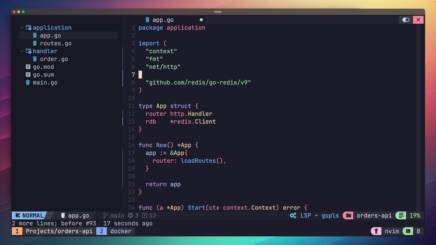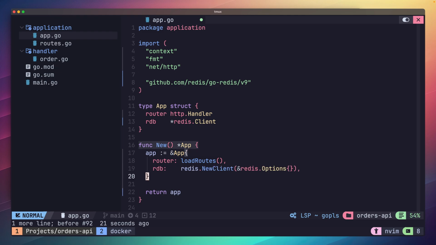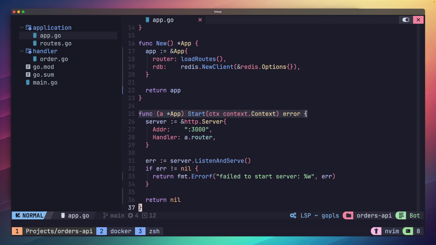Next, we can jump into our constructor and add the following line, which will create a new instance of our Redis client and assign it to this new property. With our property added, we can go ahead and connect to Redis during our application startup. The Redis client actually manages the connection state internally, which is pretty nice. However, it's still worthwhile to conform to our activity diagram and exit early if we're not able to connect to Redis during the start function.